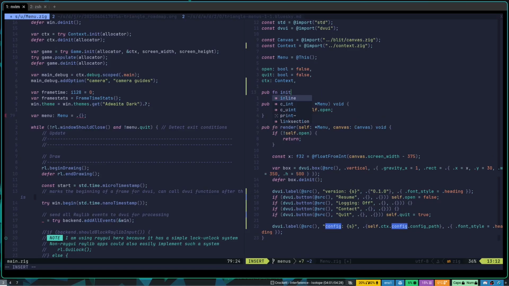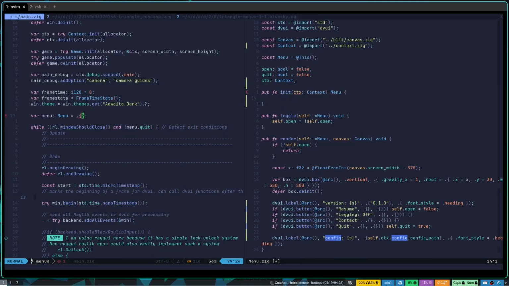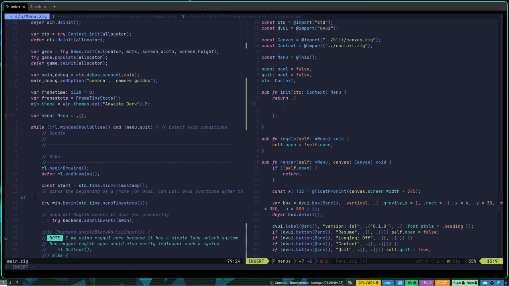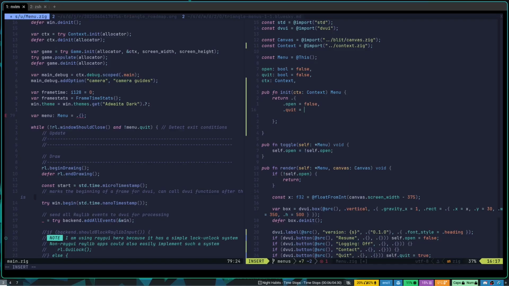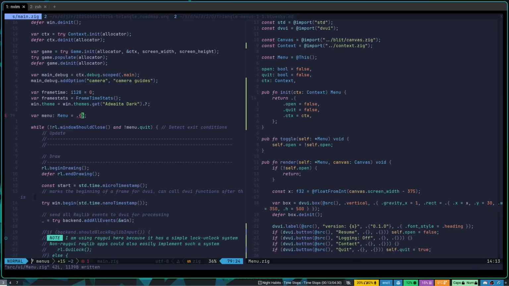Pub fn init, ctx: Context, and that will return a Menu, and that's just to return dot open equals false, dot quit equals false, dot ctx equals ctx, equals dot init ctx. That should be it. Let me just see if that works.